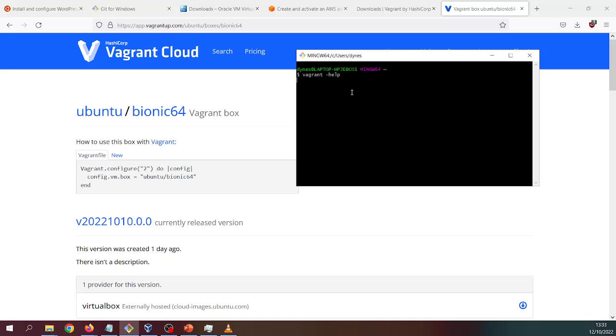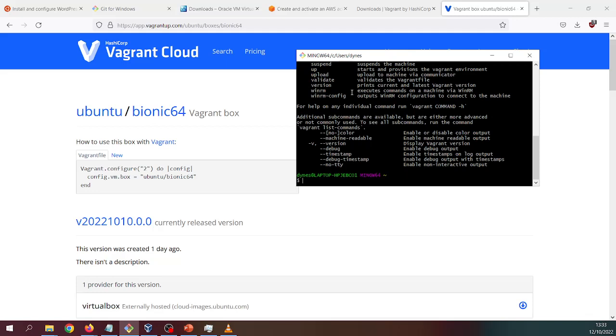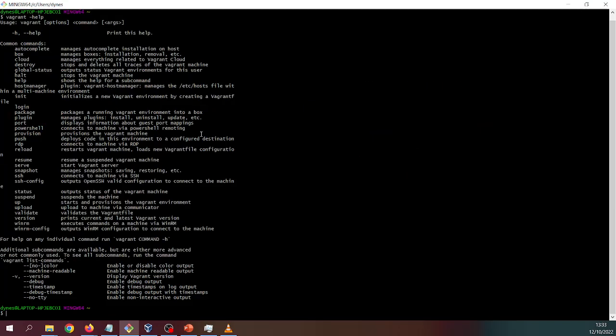Okay, so we can see that Vagrant has been installed on this machine.